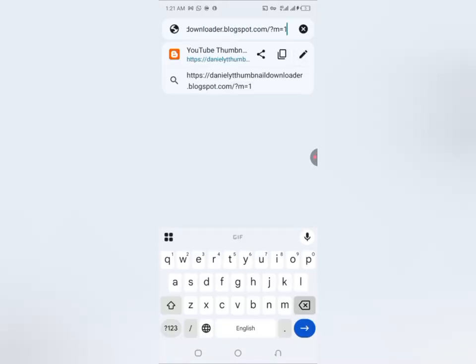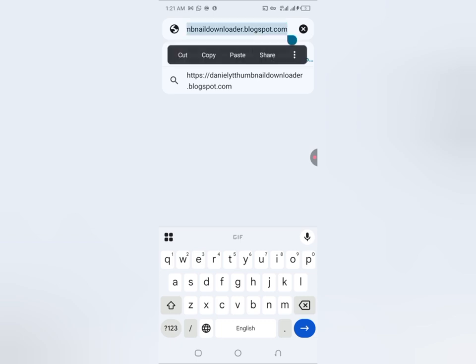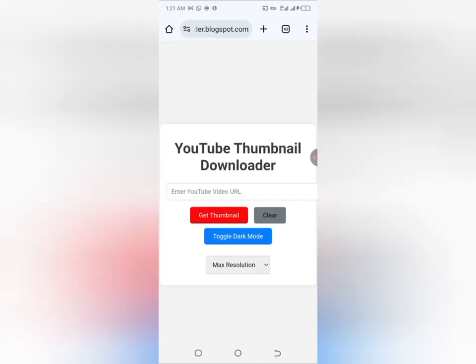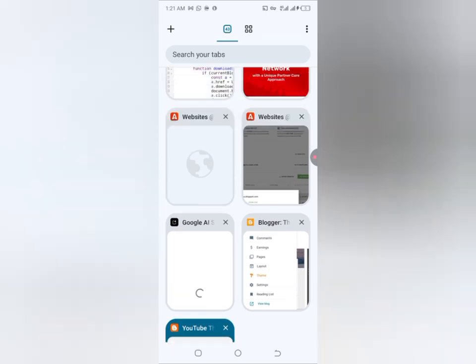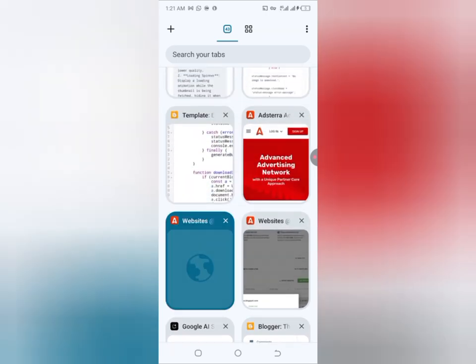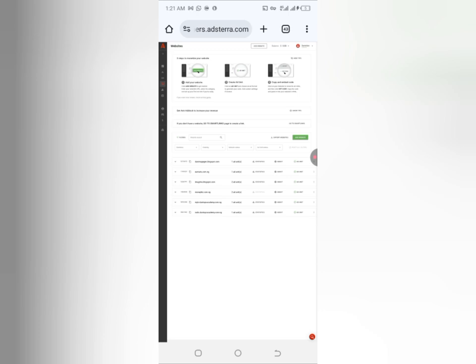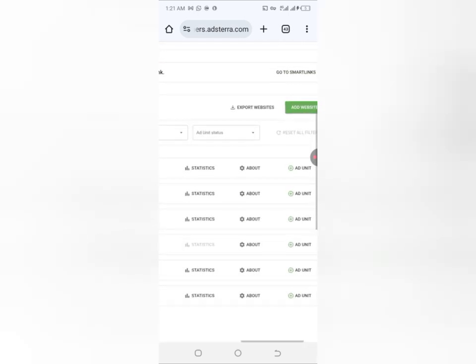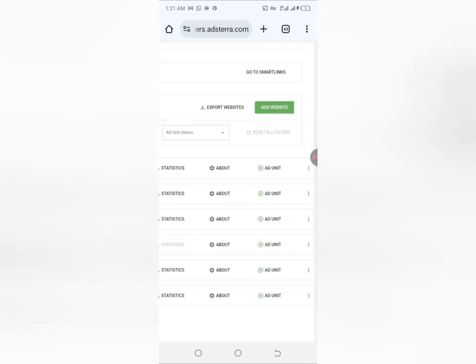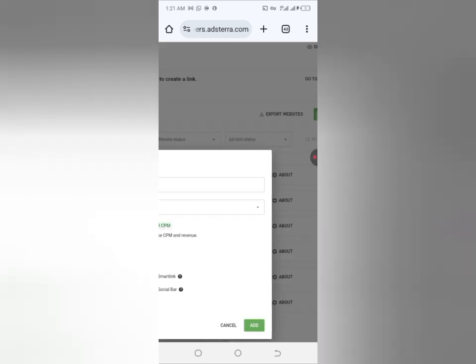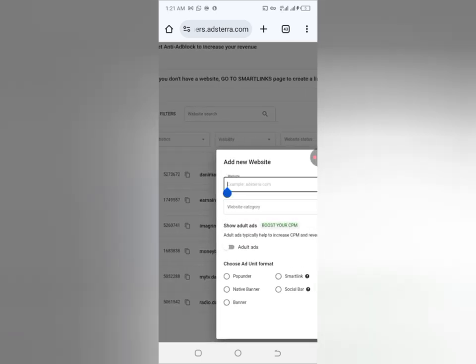I'm going to remove this m equals 1 and just copy only this. Then I'm going to come to my Adstera. Okay, this is the one. I've created an account, I've logged in. You come to add website, click on add website. When you click on add website, just paste your website's URL here.